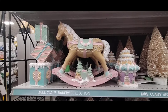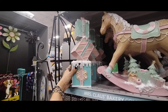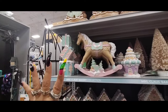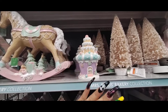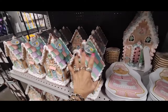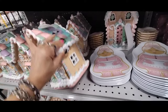We also have this stack of presents — this is $24.99, does not light up. I really like the rocking horse, I cannot tell you enough how much I like it. And you all know that I like this — for $17.99, I think that's a good deal. Not bad at all. We did see these last time I was here, and these are not that expensive — actually only $21.99.